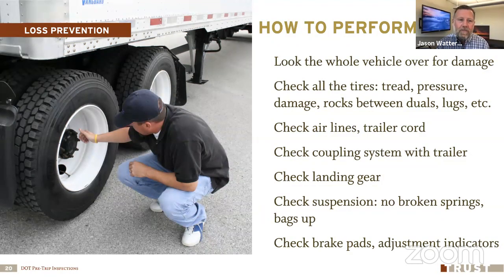Why do I look for damage? Well, I might be sharing a vehicle with somebody else. I want to identify that damage in my pre-trip inspection and not at the end of the day, because I might be blamed for the damage that's happened. If there's been some damage, we're probably going to look closer. Sometimes our vehicles get damaged in storage. They're sitting in the parking lot and somebody backs into the vehicle and causes some issues there. Well, that could cause a fuel system leak. It could cause, you name it. Lots of different issues can happen.